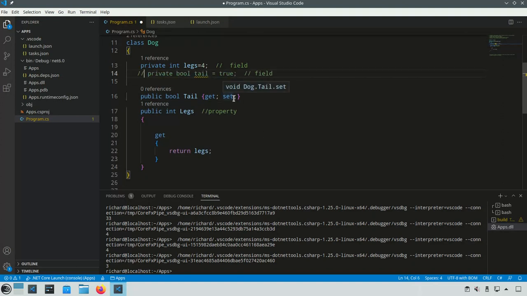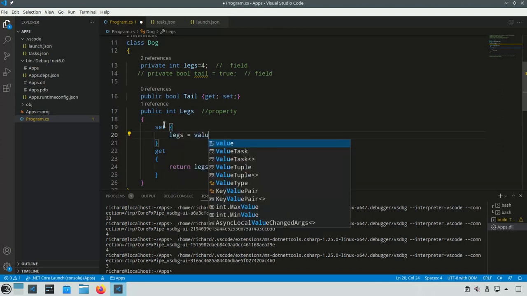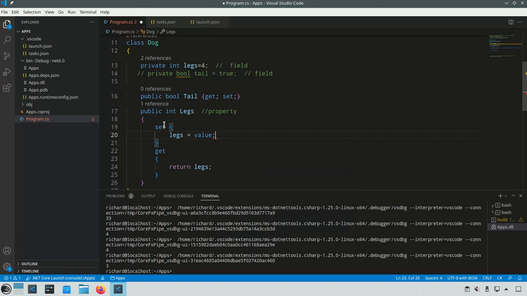This is basically just a shorthand for this, and you don't actually have to write this out. So it's just a simplified version. It's just understood that this is acting as if it's a field, right? It's a property, but you're acting as if it's a field, so you need the get set right here.